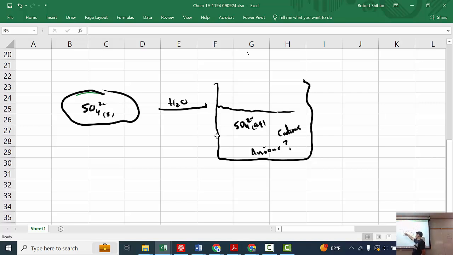We can put sodium and sulfate together and precipitate those out, but the only way to precipitate those out is to get rid of all the water. If you get rid of all the water, then the sodiums will be forced to precipitate out with the sulfate. And so it's kind of the last resort.